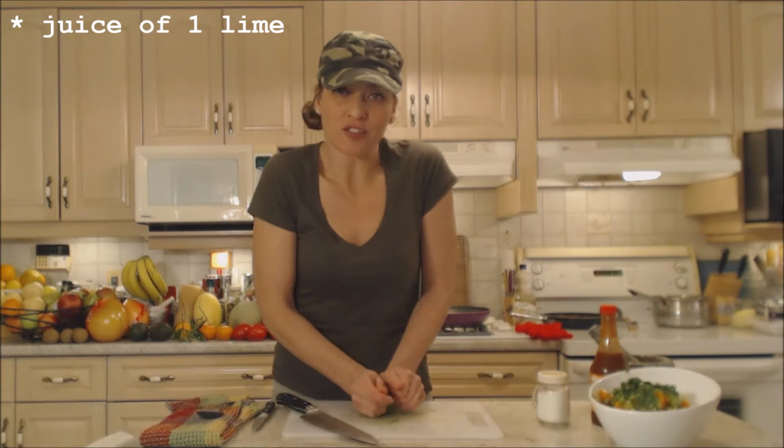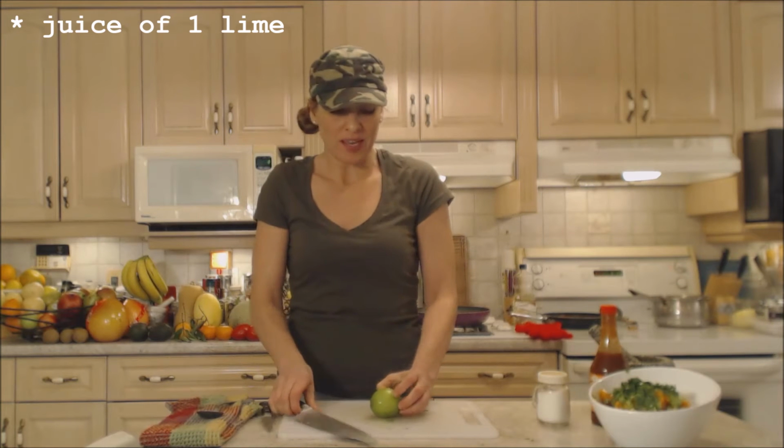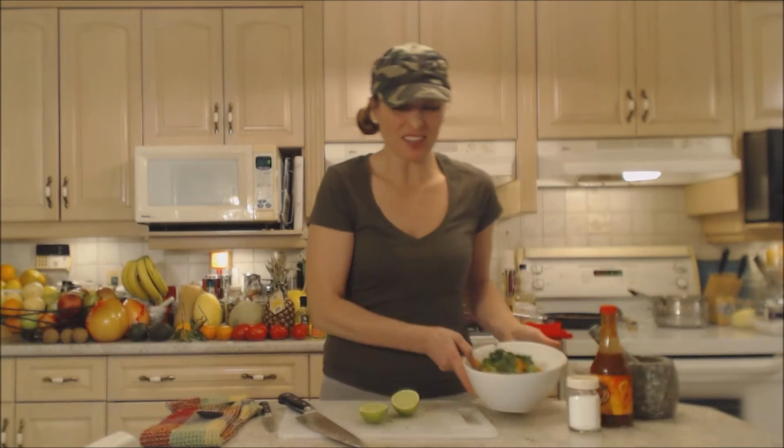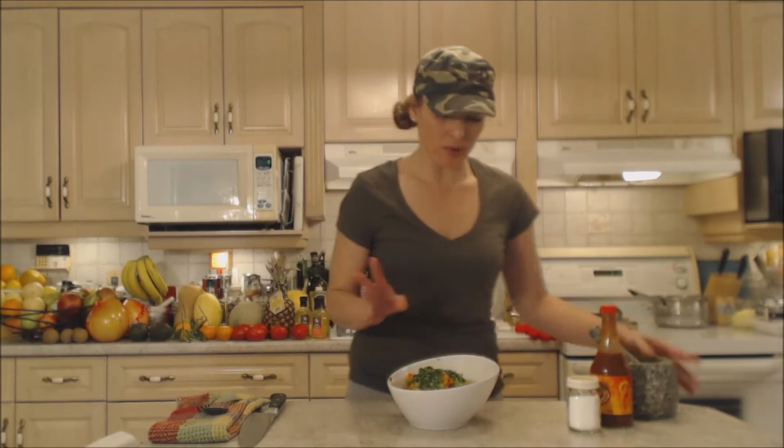So just roll it on your countertop first to get those juices flowing. Some people put them in the microwave, but I think it tends to kind of cook it, and it gives it a little bit of a different flavor, and it's not quite as bright and fresh. Okay, that's all the chopping we need to do. So now we're going to season this up.